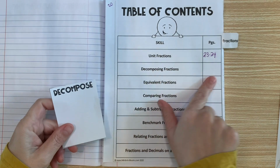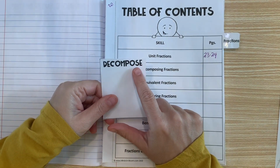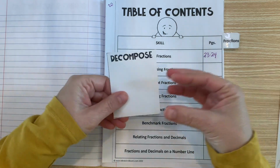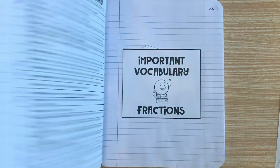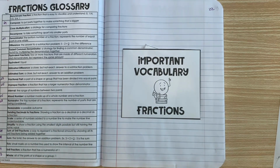Okay, today we're gonna move on to some more fraction lessons, and we're gonna really focus on decomposing fractions. We learned that composing fractions is like gluing the parts back together, so decomposing them, what do you think it means? There's a glossary here, but let's go ahead and get started on learning.